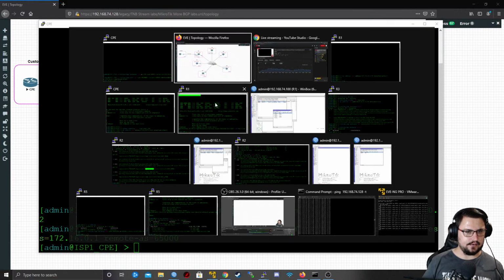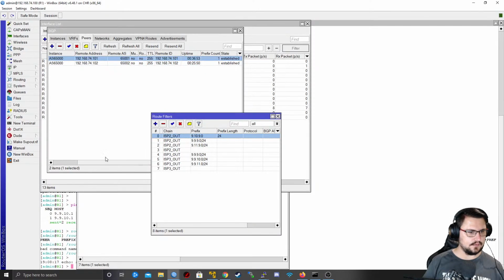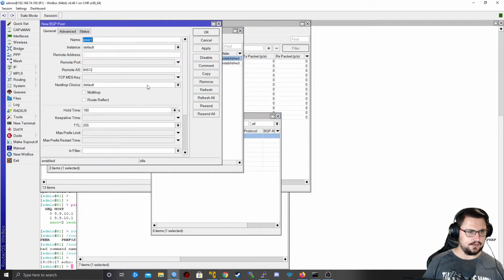And on router 1, let's just add another peer to the CPE. So peer to CPE primary, let's call it that. Give it that instance of AS65.0.0.0, make the remote address 172.16.0.2.